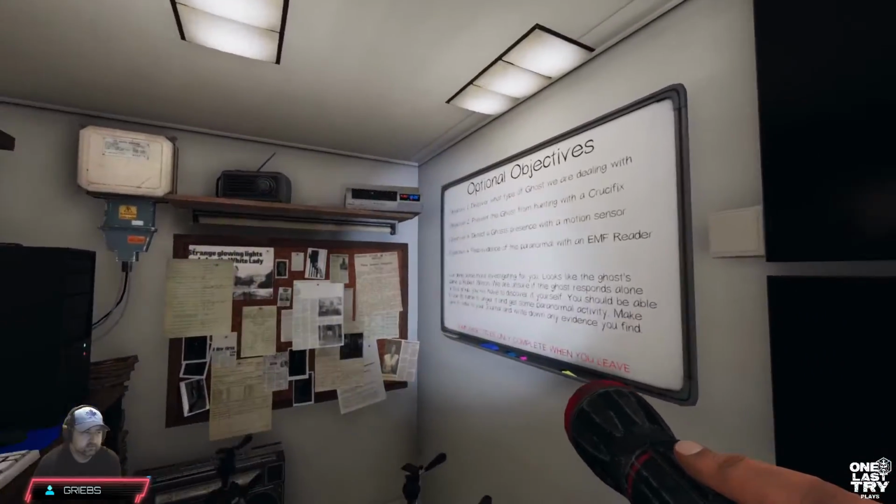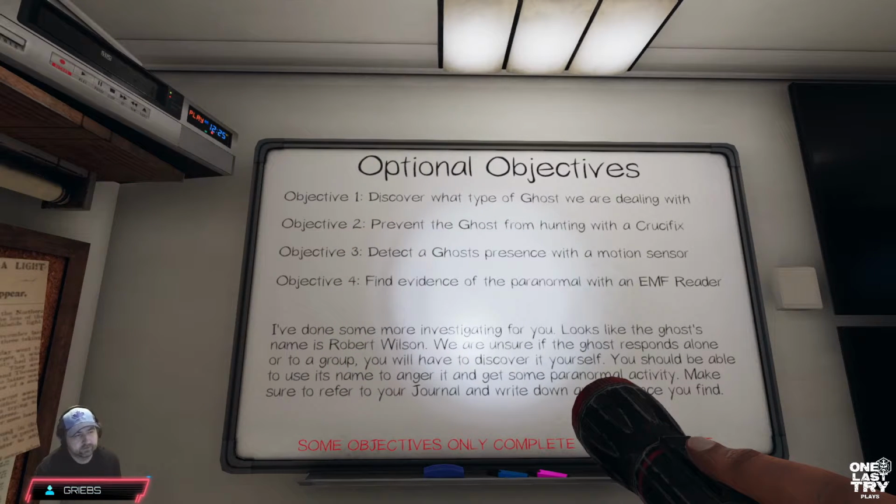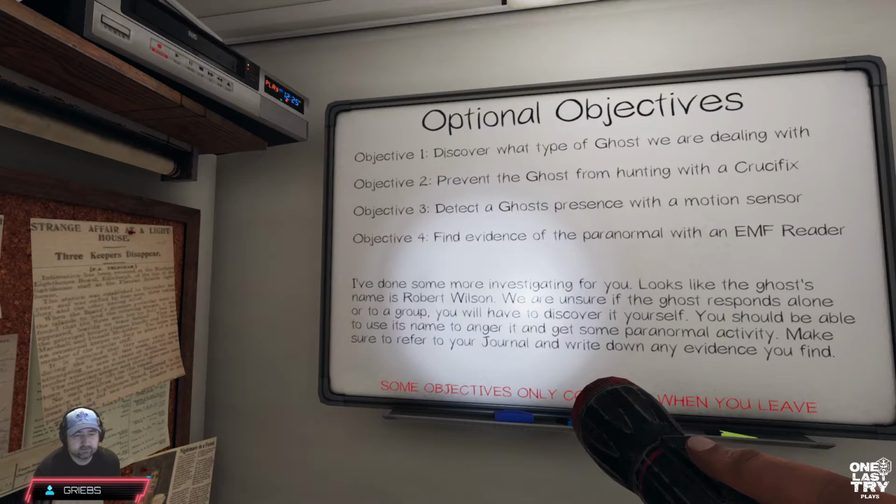It doesn't really do a lot, but objective 1 is always the same. Objective 2 is the crucifix again. Objective 3 is using a motion sensor. Objective 4 is the same one as last time, the EMF reader. Now they give you a name. In this case, it's Robert Wilson.